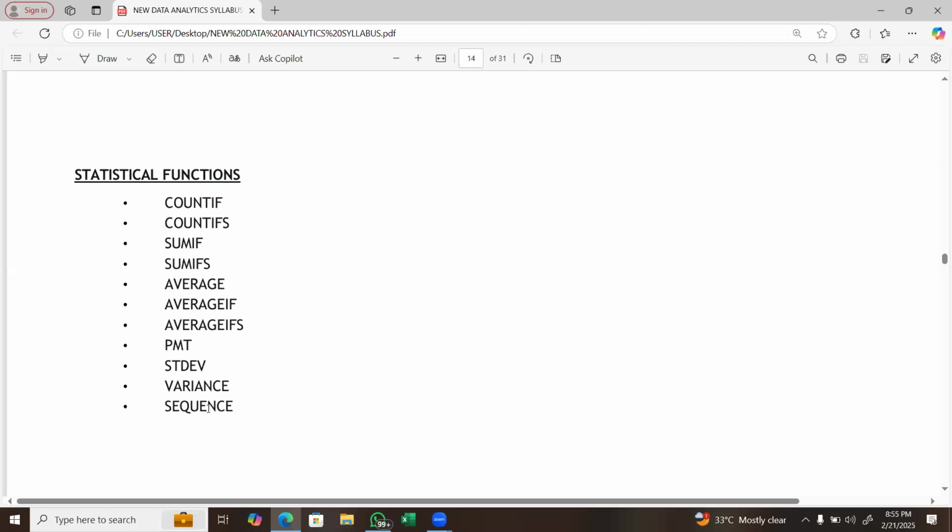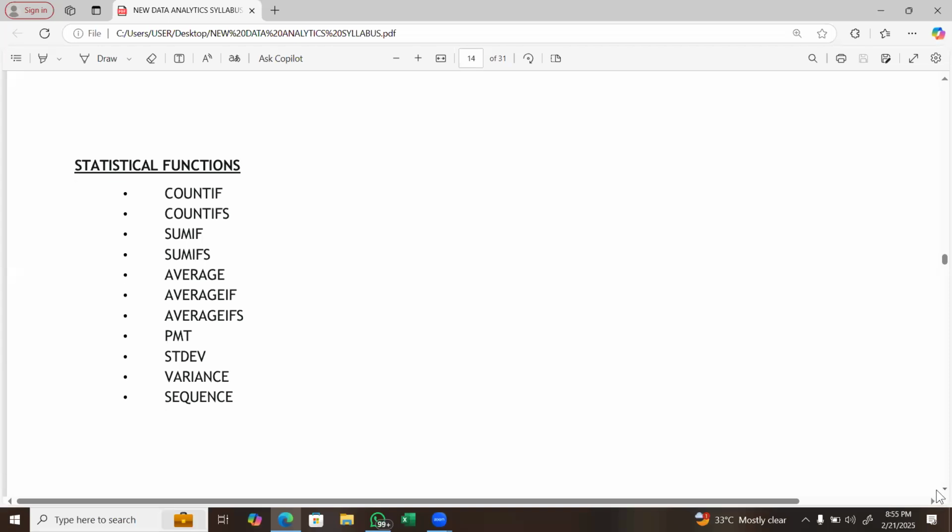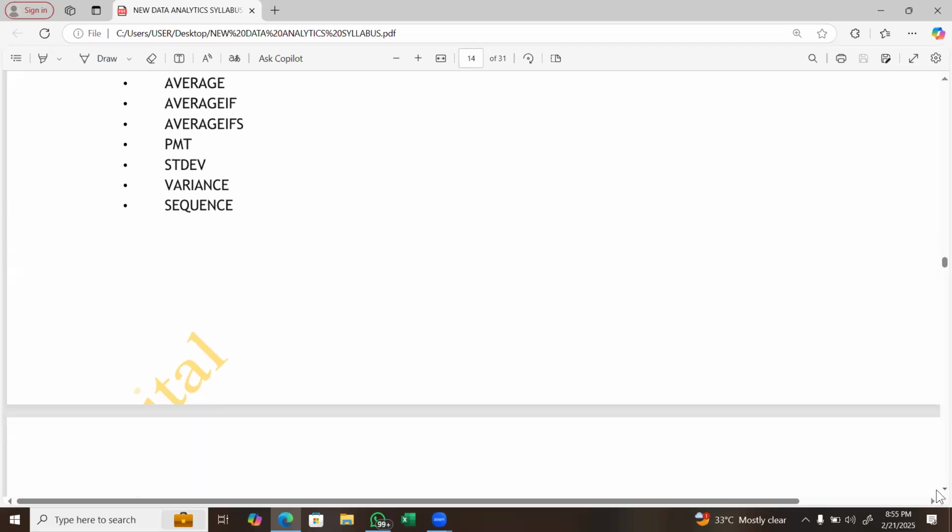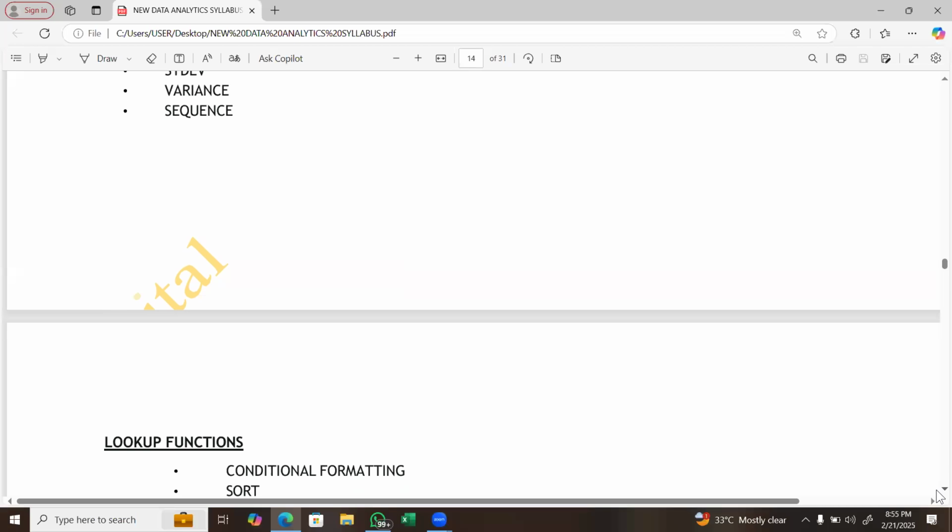So if you cannot get access to the latest version, try to get 2021 so that you have access. It's not only sequence. We are still going to talk about more formulas that you won't have access to if you are using the lower version. But you can still start. If you have 2016, you can still start with it.